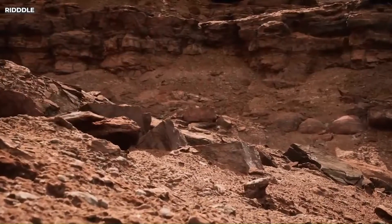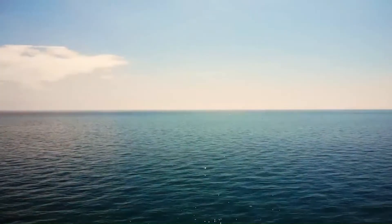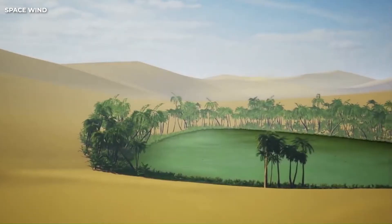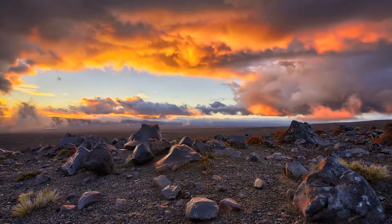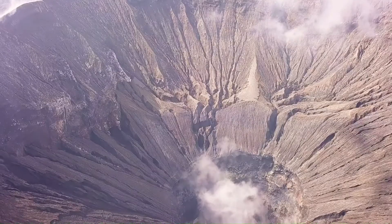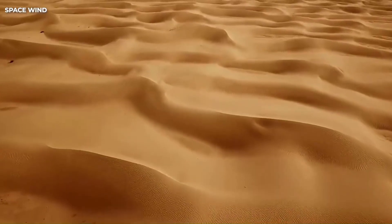Back then, these places were not deserts like they are today — they were probably much more moderate in temperature and had plenty of flowing water. Layers of sandstone rocks were formed by winds blowing sand and by deposition at the bottoms of lakes and rivers during this temperate time. Over time, volcanic activity pushed the layers of sandstone and other rocks upwards. When the volcanic activity subsided, erosion caused by wind and water started wearing away the dome-shaped rock layers.